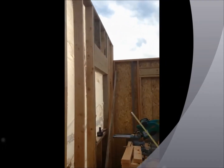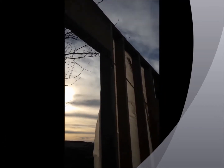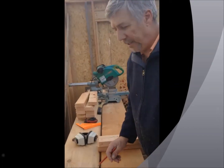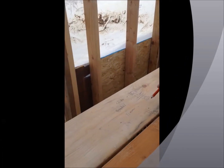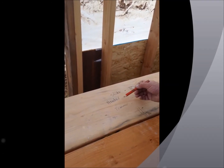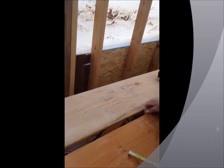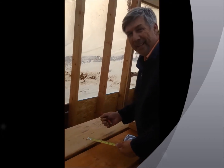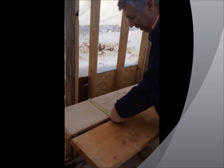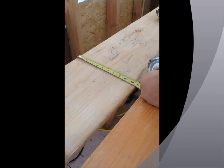Okay, so if you look here, and if you can imagine this stud here is 101 inches, you need to measure the width of this and subtract it from this to give you your trimmer. So here you can see that I've already started doing this. The studs are 101 inches. The header is 11 inches light. Now that's basically 10 and 15/16, but I didn't want to write all that. So what we do is we measure this, and you can see that it's 1/16 shy of 11 inches.